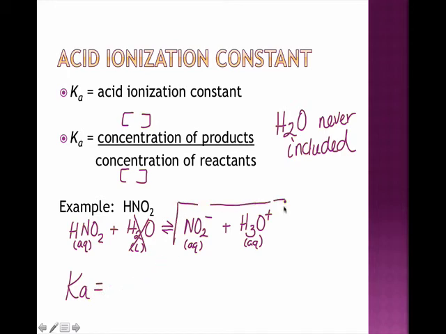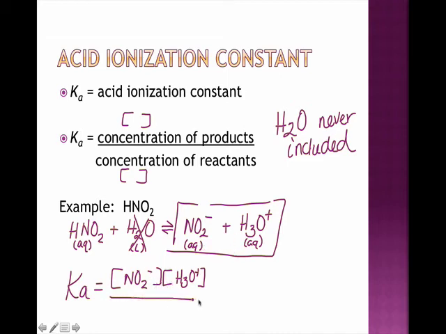So I'm going to look these two over, that one by itself. We don't add them together, you multiply them together. So I do the nitrite ion and I multiply it by the hydronium ion. Even though we're adding them in the reaction, in the Ka expressions they get multiplied, and I'm going to divide it by the reactant, which the only one we include is the nitrous acid. So this is what my Ka expression looks like.